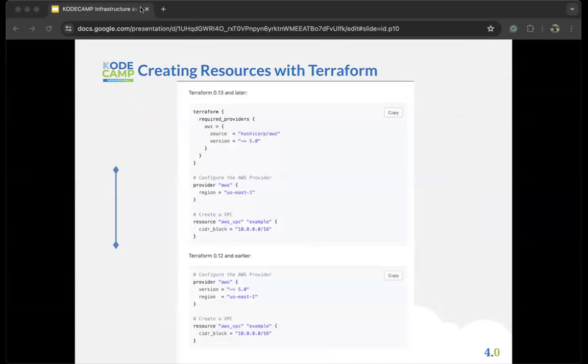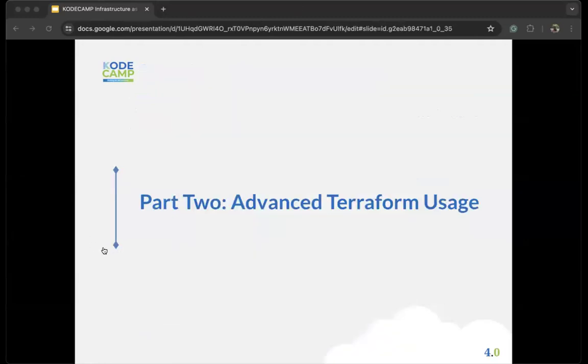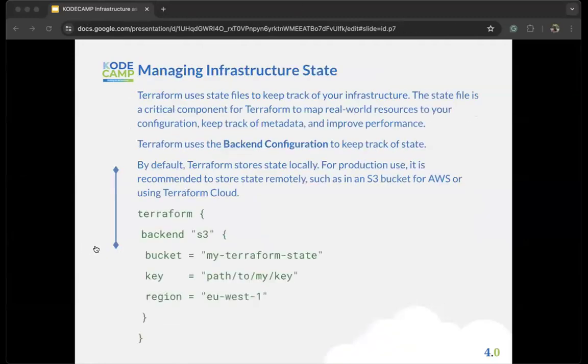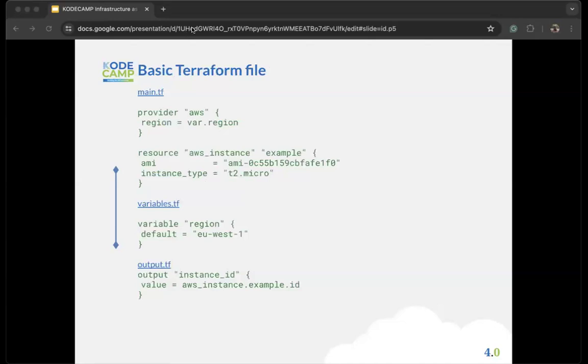You see here, we have our variables.tf, where we set a region to EU West 1. If you know what country EU West 1 is, drop it in the chat as well. So we set our region here to EU West 1.